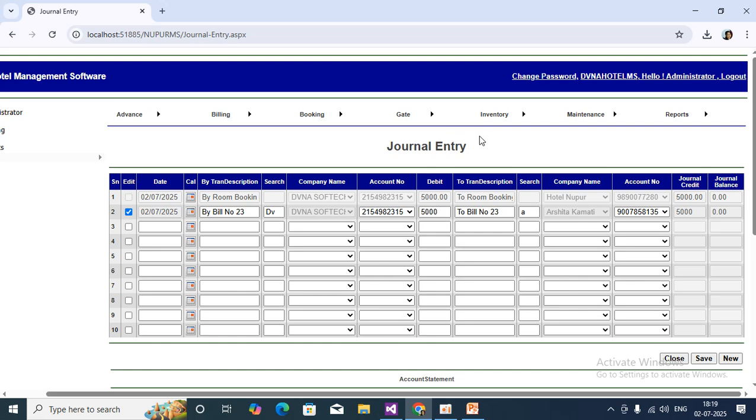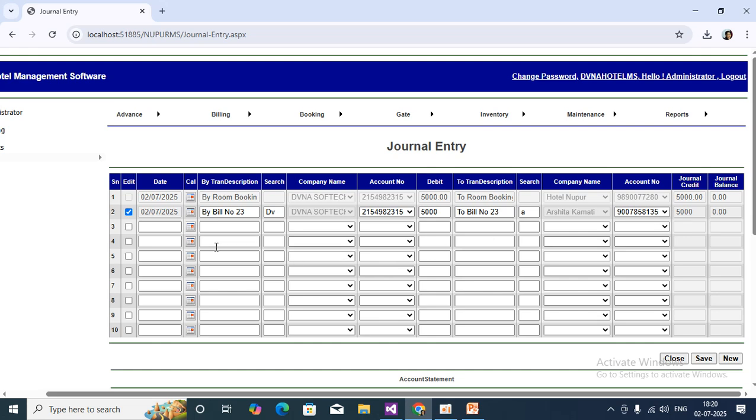Here it is automated. Whenever you put the debit transaction, suppose I put 4,000, then 4,000 is the debit transaction, so 4,000 will be the credit transaction. It will automatically change. So again I am going to change it to 5,000. Now see the effect: 5,000 automatically changes.